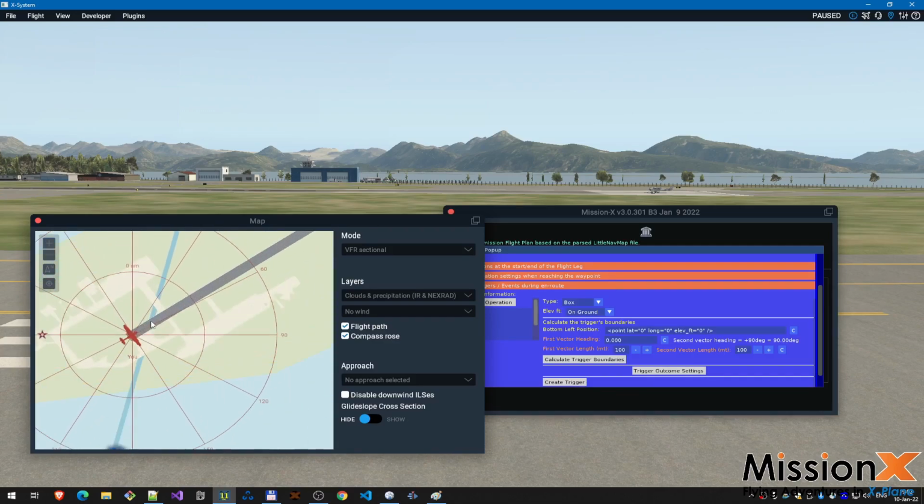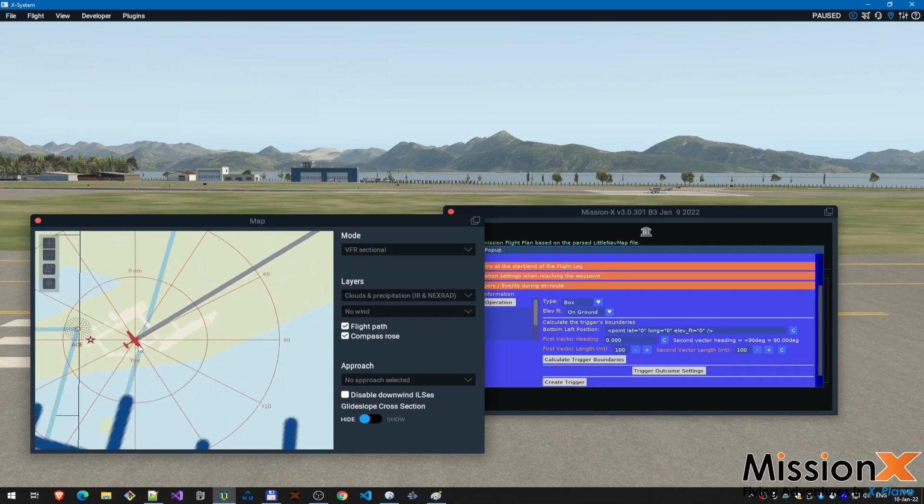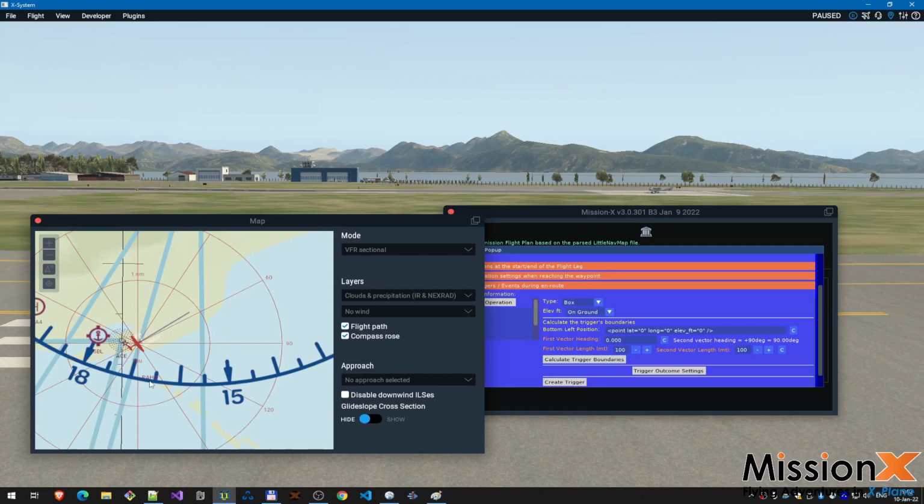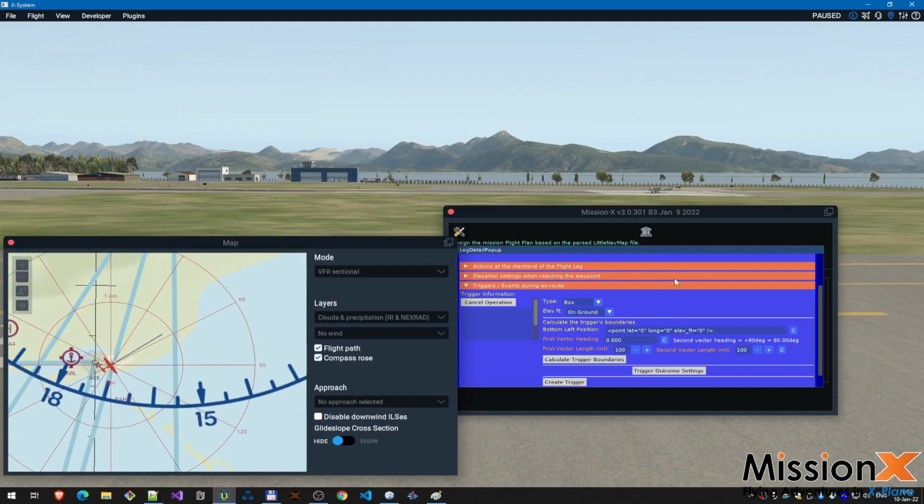I just use the map. I move the plane in the map wherever I need. So it makes life a little easier. But in this specific type of trigger, the position is the camera position and not the plane. The main reason is that it's easier to move around with the camera. But when you want to move to a very far location, then move the camera with the plane to that area, and then move the camera to where you want from there.